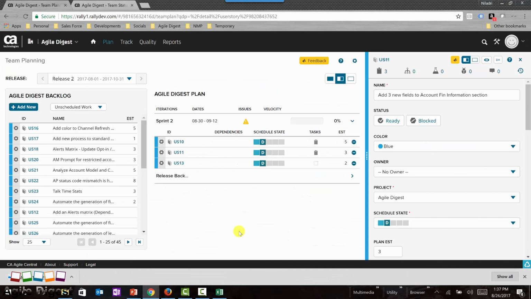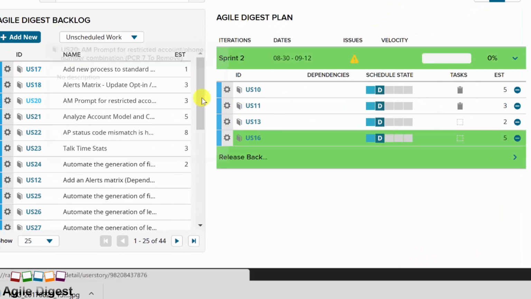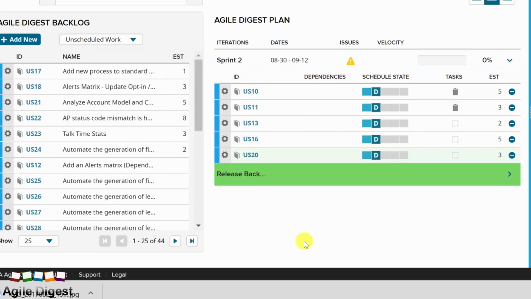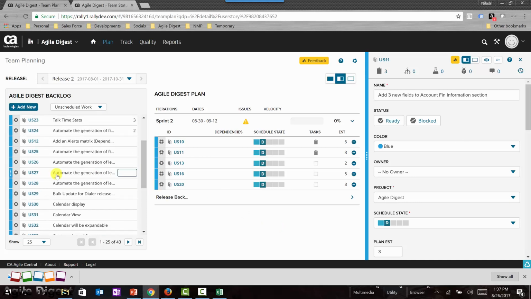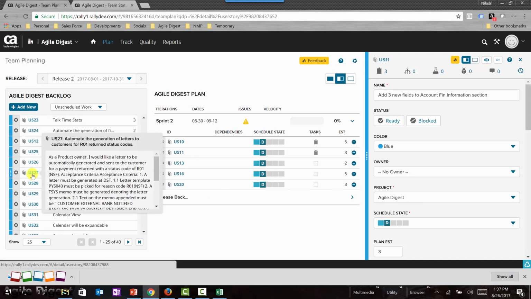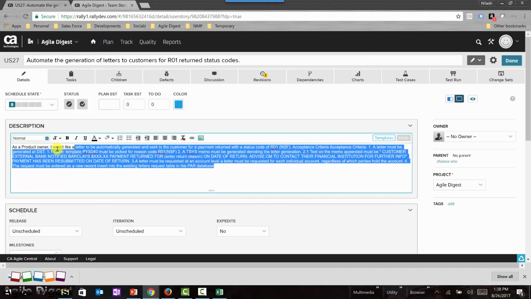Let's assume that we already have the tasks, we are just committing the stories. I am moving a couple of stories here. Now one thing you need to remember is that whatever stories we are moving, we are assuming they are groomed and estimated. If the product owner decides, okay, I want this story in this particular sprint, and this story is not groomed, we need to first groom this story, and then see whether it's meeting our definition of ready. If it is meeting our definition of ready, we are good to go for planning poker to estimate its story point.